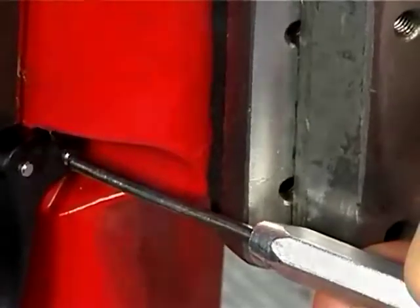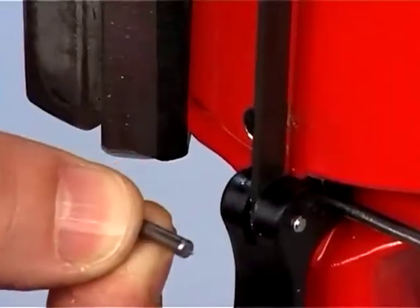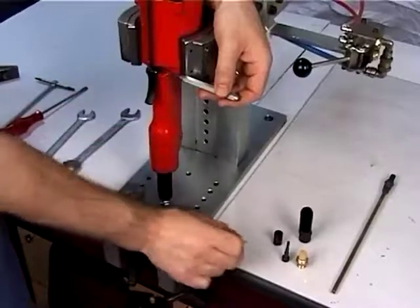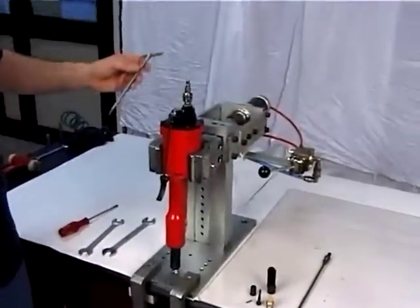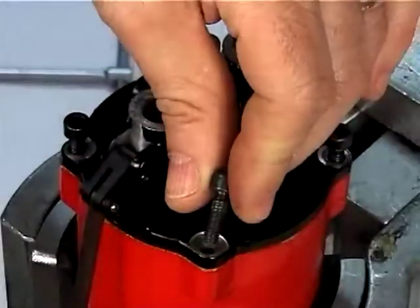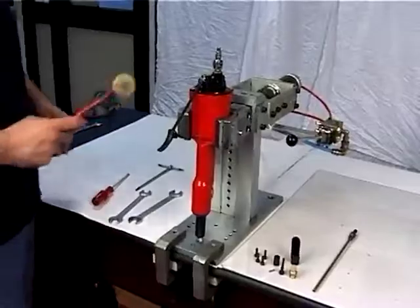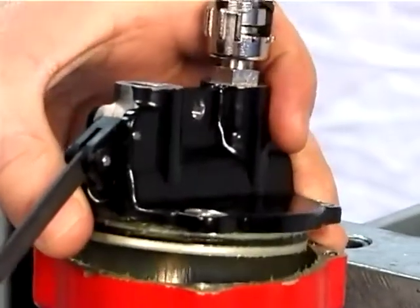Remove the plug from its seat, figure 7. Then release the push button, figure 6. Take the 4 screws out, figure 51, by means of a 4 mm Allen wrench, then withdraw the bottom, figure 13, by means of a rubber-coated hammer.